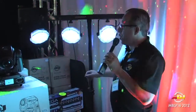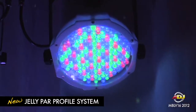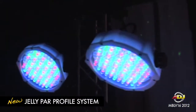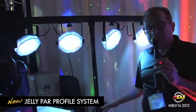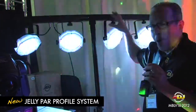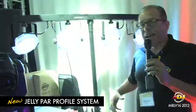The first product is the new Jelly Par Profile System. This is a very neat, compact system which creates four different pars. It has a control bar that runs DMX. It also has optional wireless control. It includes not only the four pars, the tripod stand, and a foot control system, but also a bag for your pars, your stand and the foot controller altogether. It's a very small, compact, light system.